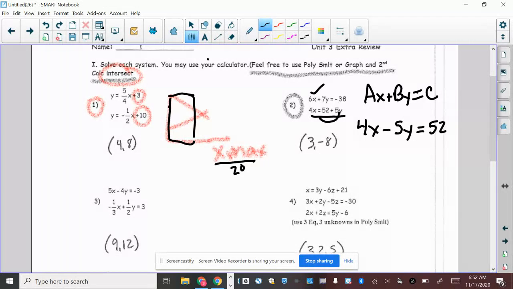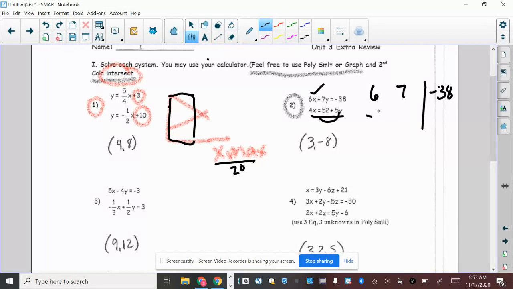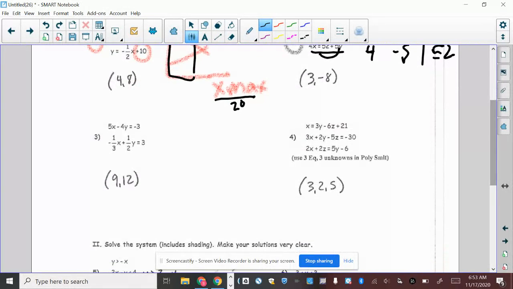And again, with PySimul 2, most of you have PySimul 2. Some of you have PySimul 1, which is what I have on my calculator. You just put the coefficients in. So let me erase this here. The 4, -5. So you would put this in. This, I think, is the old PySimul with a kind of a line there, -38. This one is 4, -5, and 52. I'm not sure why it doesn't work. Okay. So I have the symbols there.